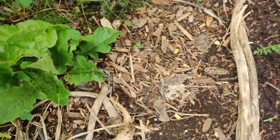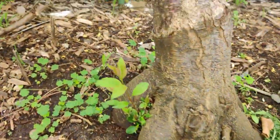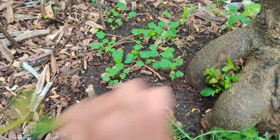I have to get in here and clean this up, make room for the plants. If you ever see this at the bottom of your fruit trees, pull them out because these suckers will take over.